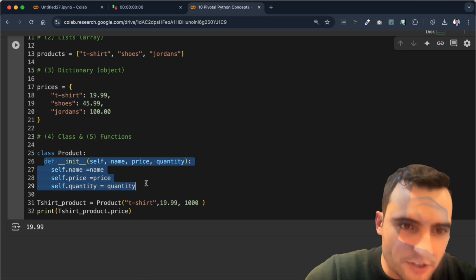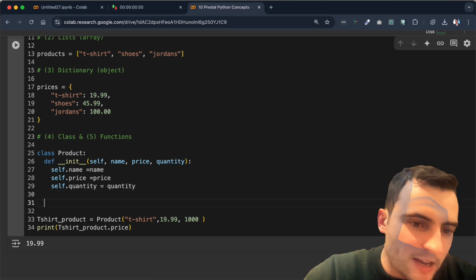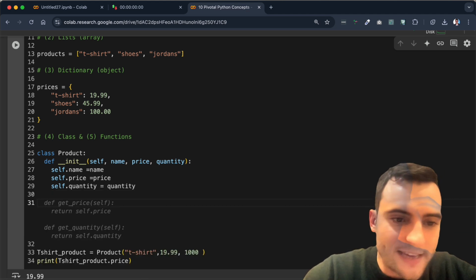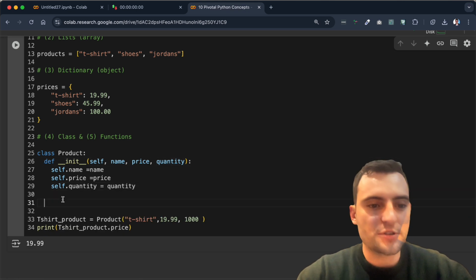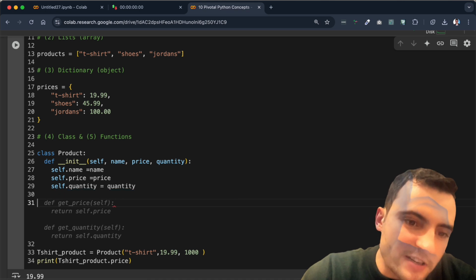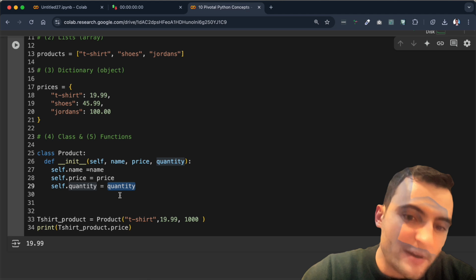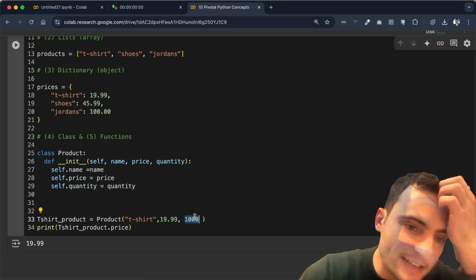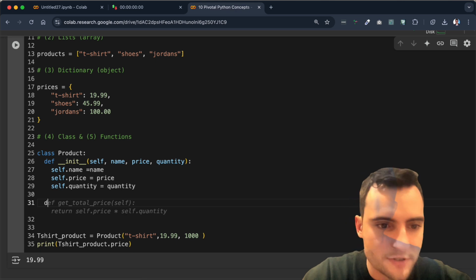So here's one function, and we've covered what a function is before. But a function allows you to make an action. Here we've set values, but what if I want a product to have an action? So what happens when someone buys a product? The quantity becomes one less, right? If I have 1,000 and someone buys it off the website, then I have one less. So how do you keep count of that?